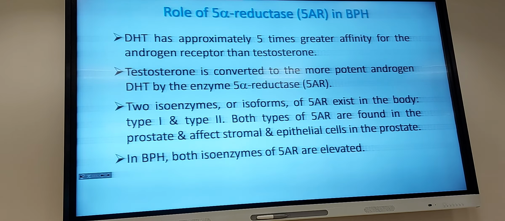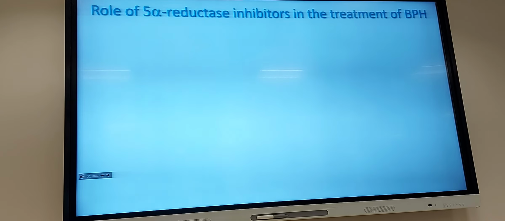What is the third type? Third isoform? Where is it? I don't know. Again, when I was reading for this, it said there are 3 isoforms, 1, 2, and 3. So they did not specify where it is. I assume that the third one was probably discovered later. Initially, we knew about only these 2, but there is a third one, that I'm sure. Which tissue? I don't know. So probably under the hair follicles. Yeah, hair follicles, maybe. Is it true? No, maybe.